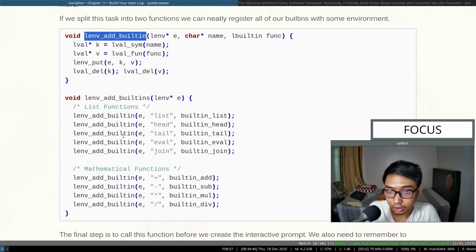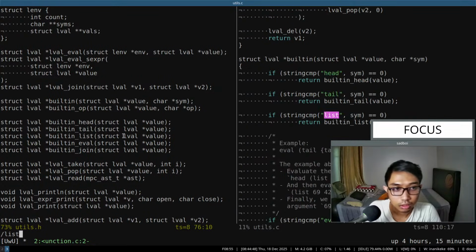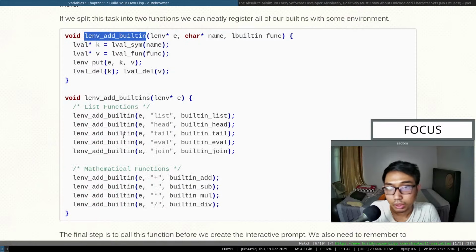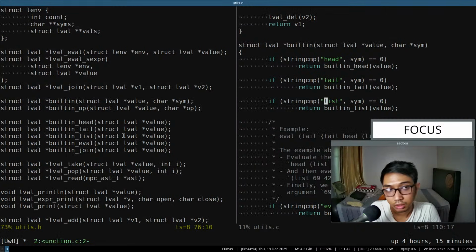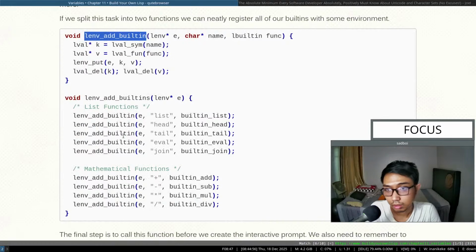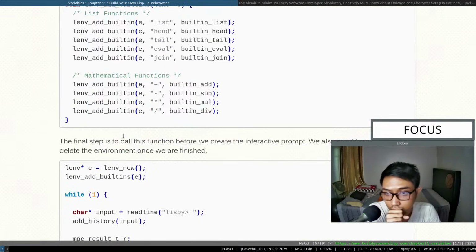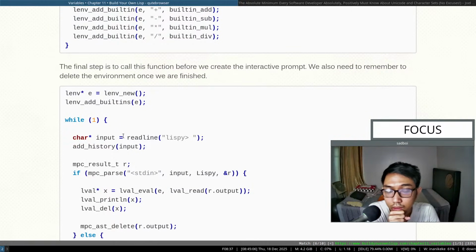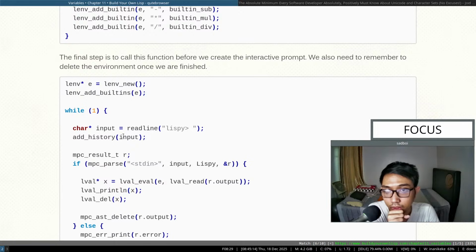Where is the list head? This one, right? Built in. Is to call this new function before creating the interactive prompt. We also need to remember to delete the environment once we are finished.